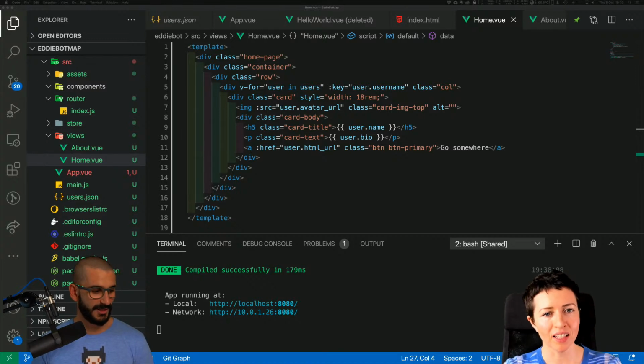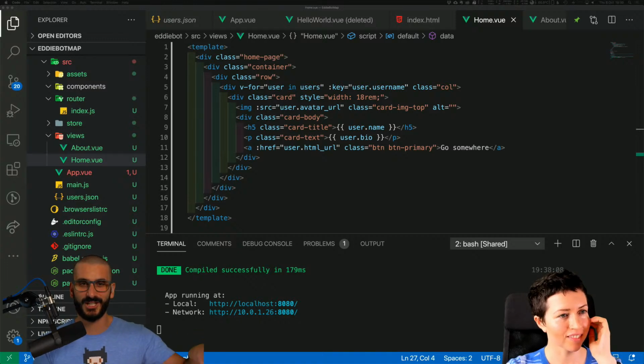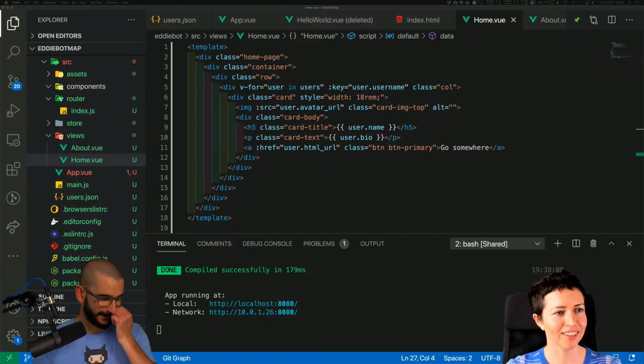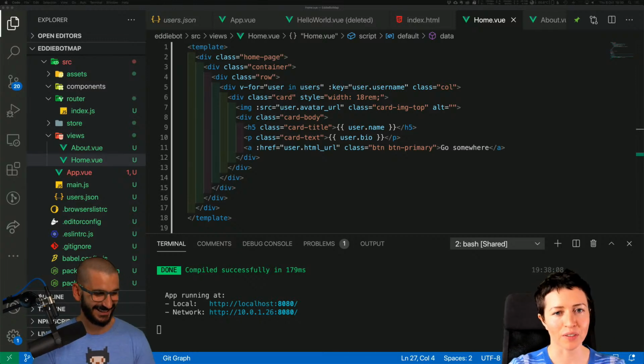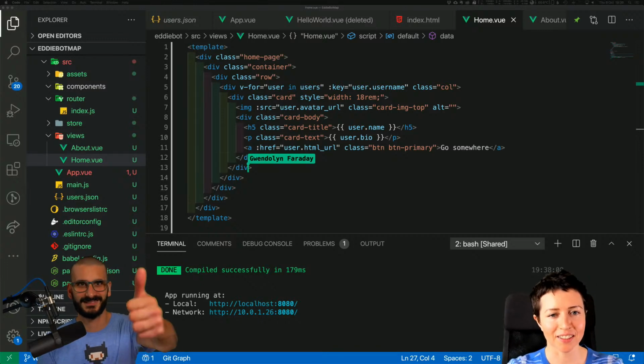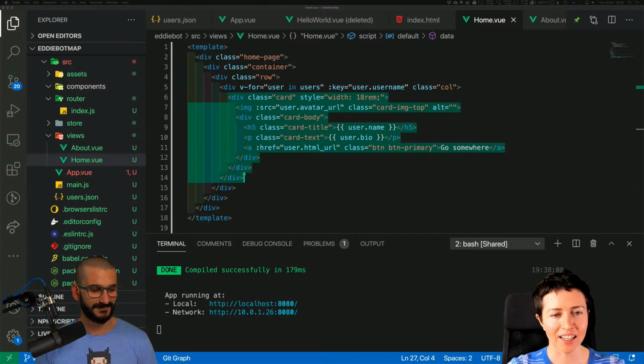While you're doing that, I was just going to say, Jared, put your GitHub username in the chat, and I'll add you to the users list so you can come up on the screen as well. Jared is another Vue developer who runs a Vue community, and we work on a lot of Vue stuff. Oh yeah, I forgot what I was doing for a second.